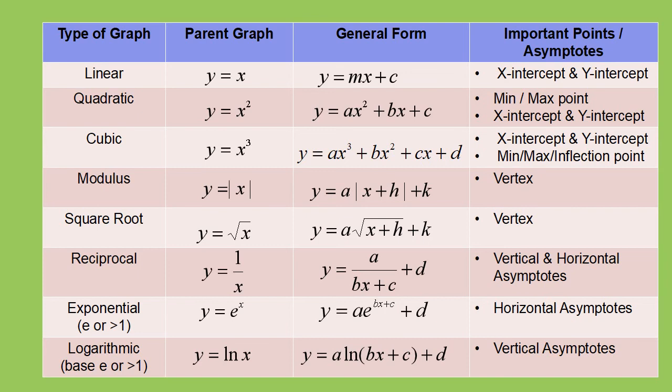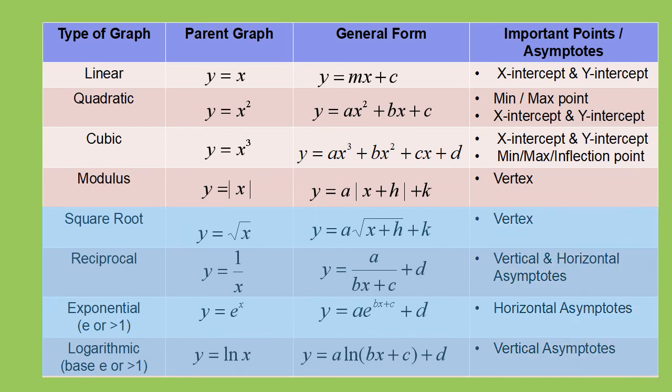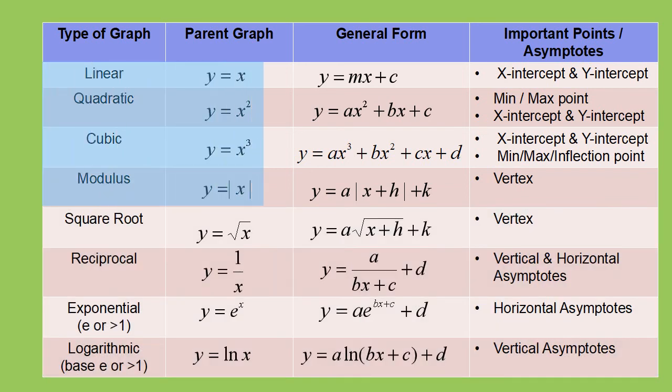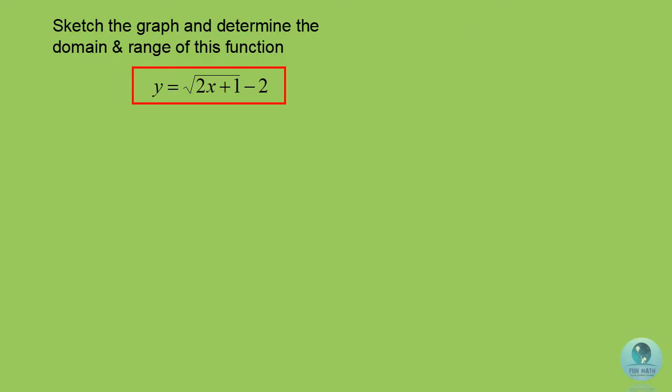In this chapter, we will learn how to sketch a square root, reciprocal, exponential, and logarithmic graph. For linear, quadratic, cubic, and modulus graph, you will learn all these graphs separately in each topic. Let's look at this question. Sketch the graph y equals to square root of 2x plus 1 minus 2, then determine the domain and range of this function.